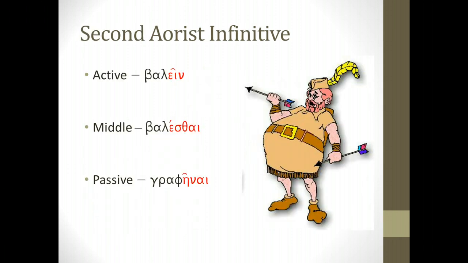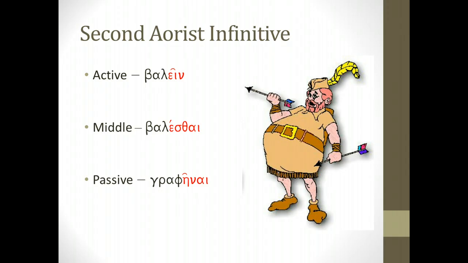Also, there are some second aorist infinitive endings. We have bal here again. Notice that there is bal with our internal change. These aorist infinitive endings will only take place on the 13 second aorist verbs that I've taught you, bal and those other 13 that I taught you. So you've got balein, balesthai, and graphenai. In the case of the first two, these are the same endings that you learned in your present tense, ein and esthai. In the passive, which you learn later, we use grapho because that's the way it shows up most commonly.